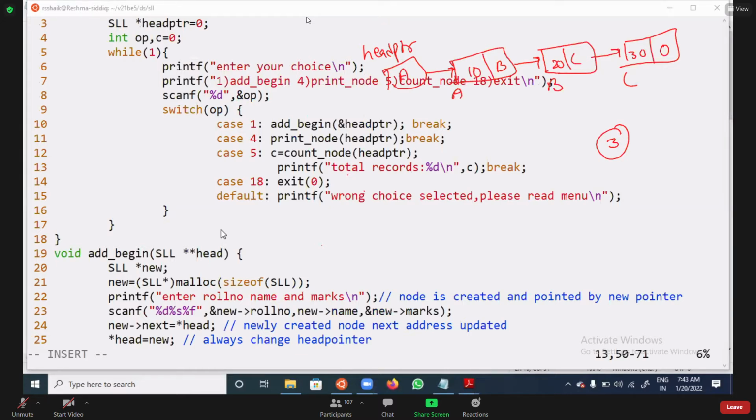Am I clear? So one method I am going to discuss with the local variable, how to access. One example I will discuss with a global variable. So how to access. At that time, with a global variable we can easily access without passing the data. Why? Because a global variable can be accessed in any function. So that is good actually. But with a global variable, if you modify it in a print function also, then the head pointer will change. So that's why that depends on the situation. We need to move forward. Am I clear?